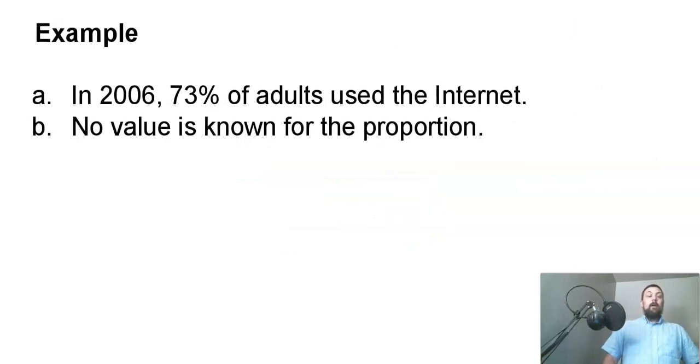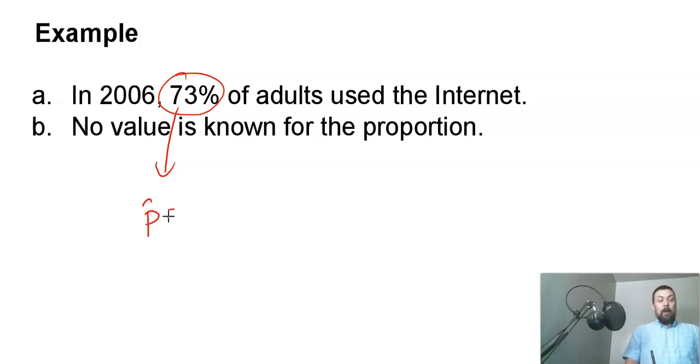Right. Now, there's parts A and B here. Part A is we have some knowledge that we can use to estimate p hat and q hat. So we don't have to use 0.5 for those, right? Now, part B is we don't have an estimate. In that case, you use 50-50, which of course is silly to estimate that only 50% of adults are using the internet. But, okay, and I guess this actually dates the question. I said 2000. Maybe I was being a little bit too harsh. So 2006, 73% of adults used the internet. Simpler times, right? So that would be an estimate for p hat.